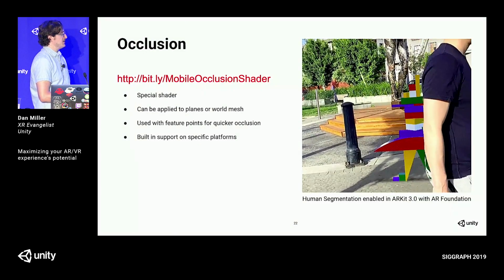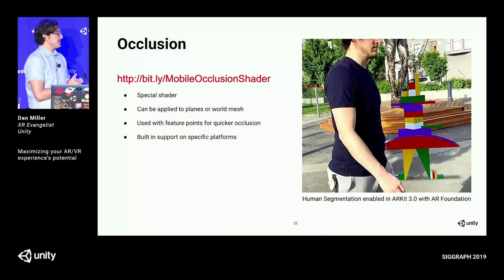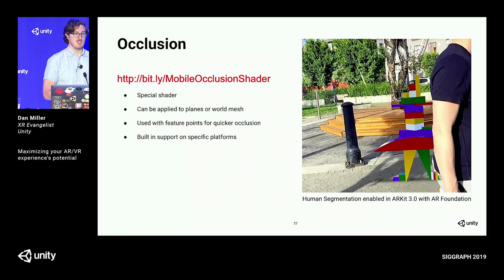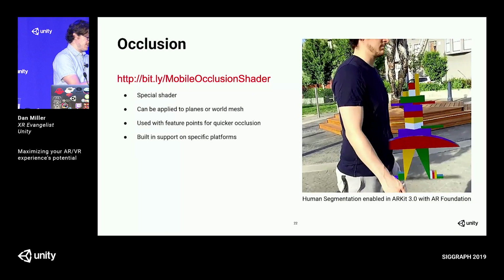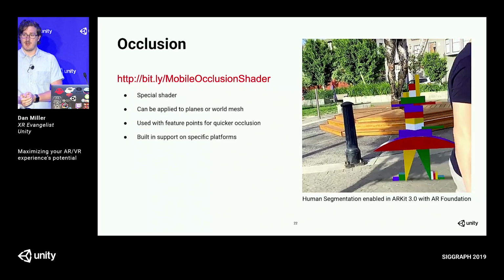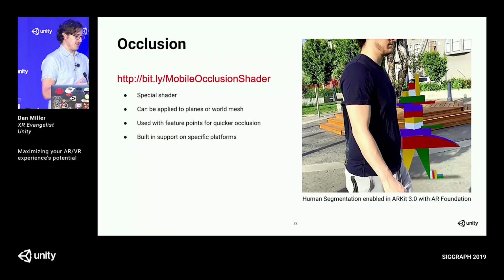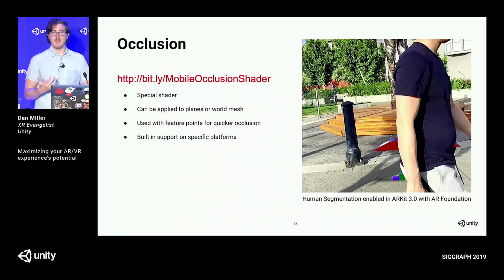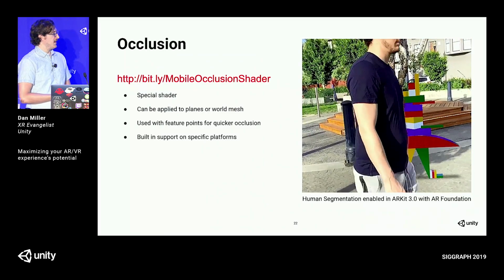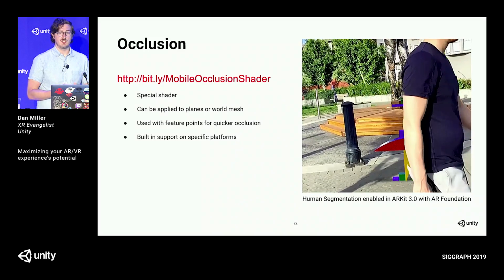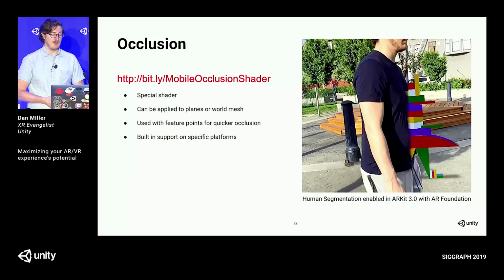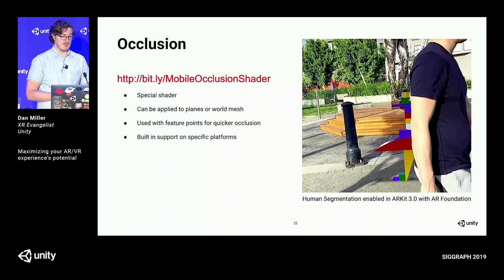Now, things like occlusion. A lot of the times, especially when I was first starting out with some of this technology, the things felt great. I was able to place content in the world, but then someone would walk in front of them, or it wouldn't look right, and it breaks the illusion a little bit. So in Unity, we originally shipped an occlusion shader that comes with our ARKit plugin, and that's the shortened link there. It's just a gist that I posted.